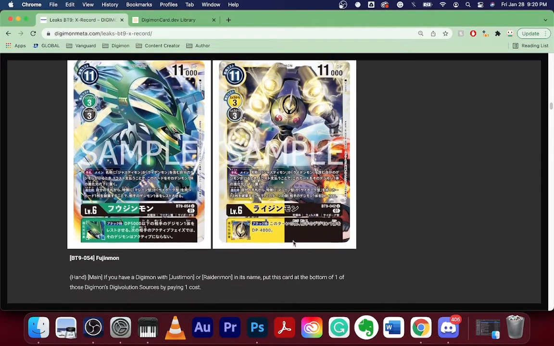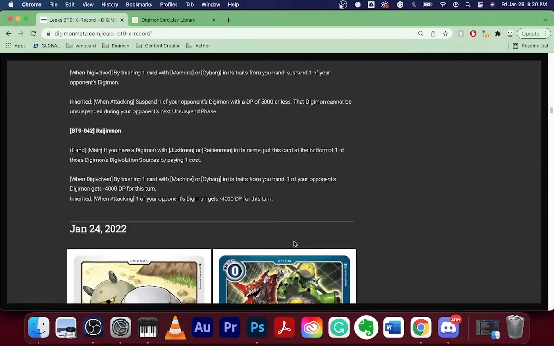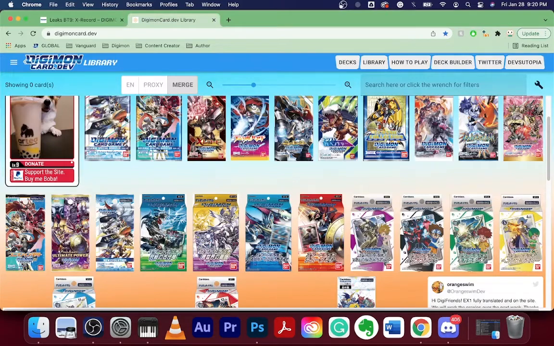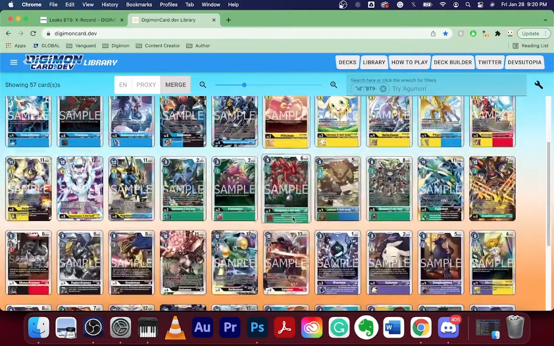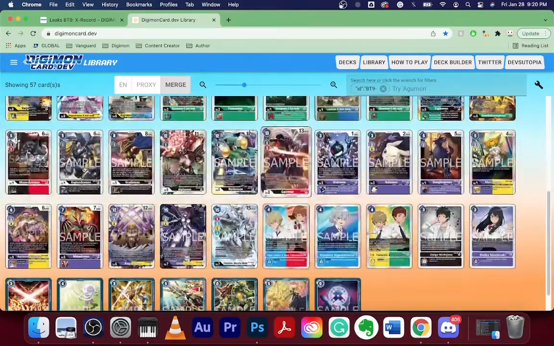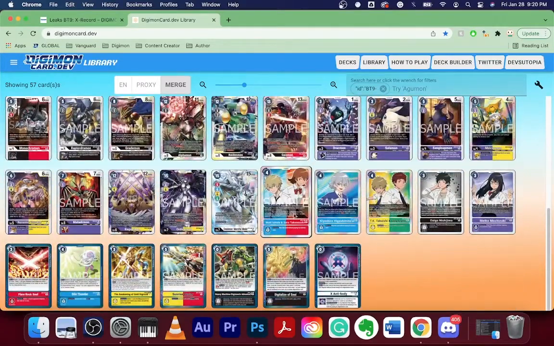Is this the first yellow and black card? Yes, it is. I don't think we have a lot more black and yellow. Black and yellow. Dude, they're missing an opportunity. Do you know how many memes I can make? It's fun. And it's also the first black and green card, I believe. They're giving more love to black in this set in general.